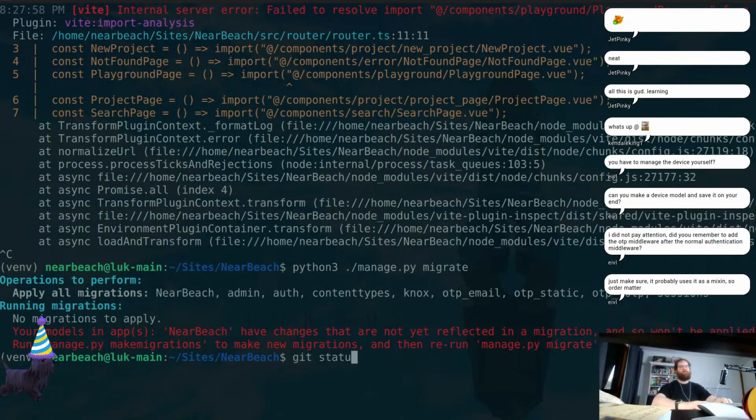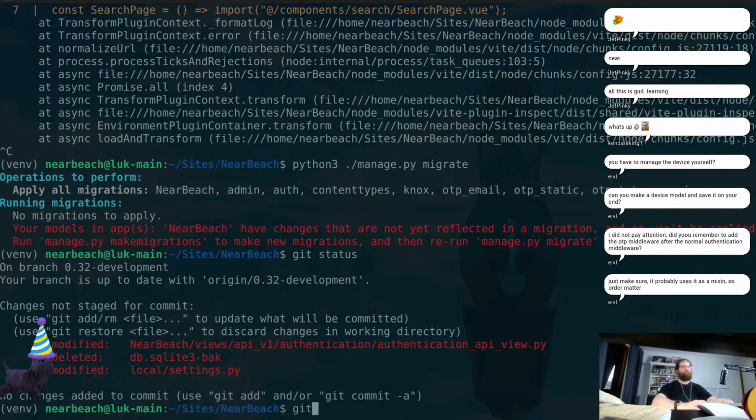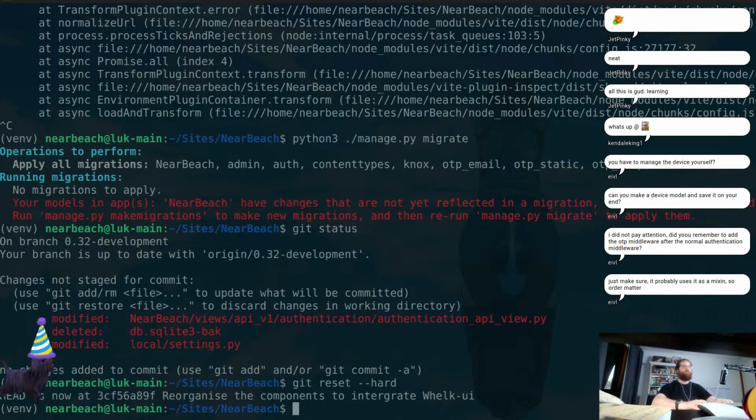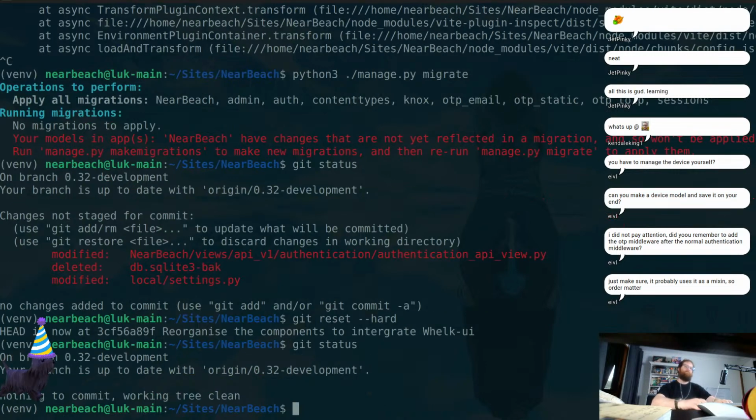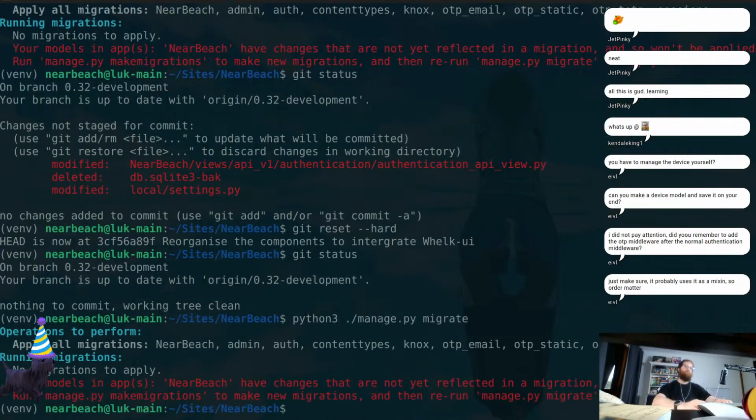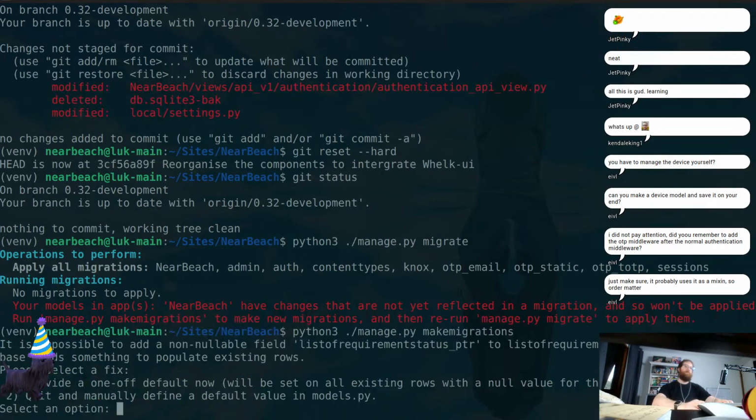If I go git status, git reset hard, so back here, makemigrations.